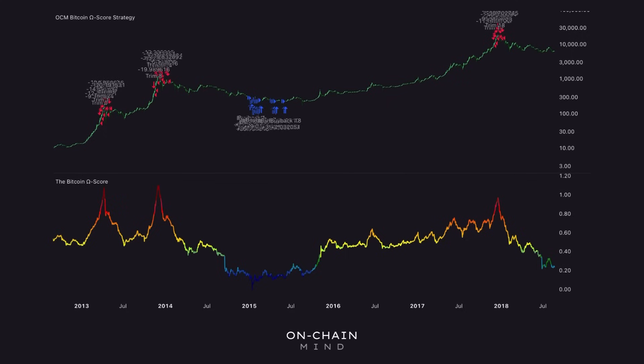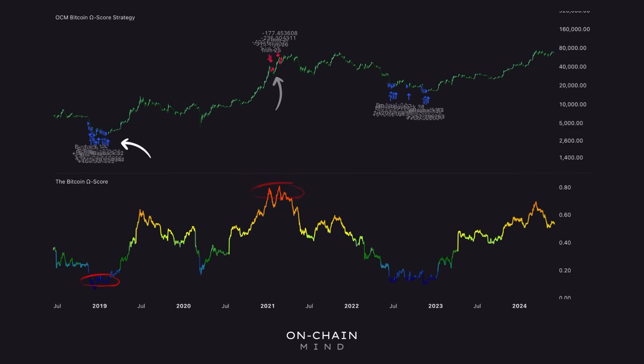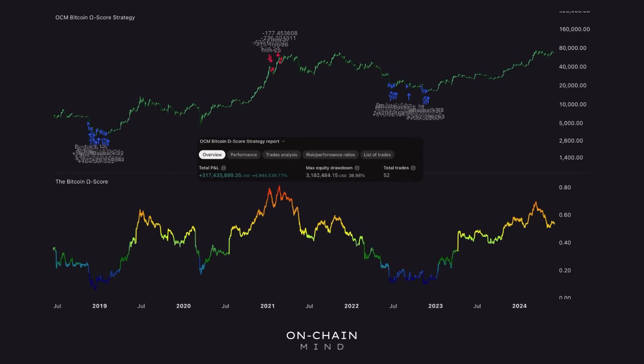Once we jump back out of this low risk zone, we simply wait and hold, then rinse and repeat the strategy over and over again. You can see that when we overlay the strategy onto the price chart, we trim our positions on the double peaks of 2013, then buy back in at the bear market bottoms of 2015. We then retrim our position at the peak of 2017 and buy back in at the beginning of 2019. Again, we trim in the bull market of 2021 and bought back in at the bear market bottom of 2022, which we are still holding to today. Opening up the strategy tester, we can see that our total profit as of today would be over $300 million, all from the initial $1,000 invested. This isn't as crazy as it sounds when you know that buy and hold alone netted you $33 million. The key to this strategy is that while Bitcoin's price rises exponentially, it does follow cyclical patterns of exuberance and pessimism, and it takes advantage of that.